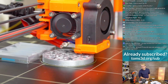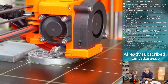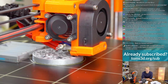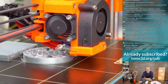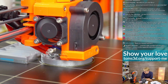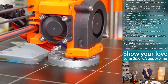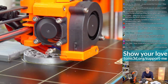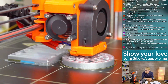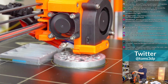But that's pretty much it. It is a dual drive, non-geared, 200 steps per millimeter drive setup with Bondtech gears. Yes, I knew those were the Bondtech drive gears in there. I knew that it had it, but I forgot they were in there. Too many good things to find out about this printer. I would have been happy if it was just the old brass gears. I've been using those happily ever since, but yep, nice upgrade.